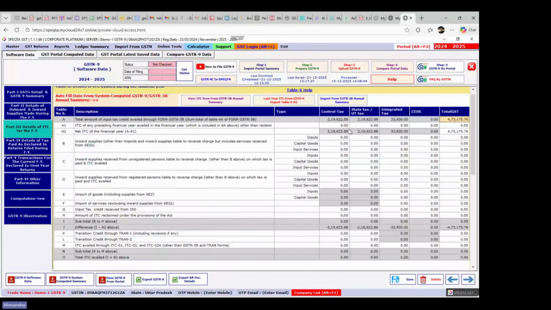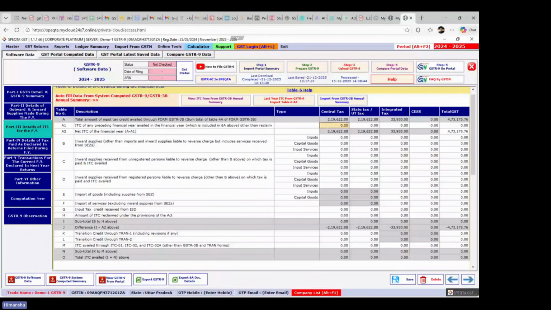Now I need to report how much input tax credit that has been claimed in 24-25 is related to 23-24. That was claimed from April 24 to October 24, filed by 30th November. So in that case, I need to report.